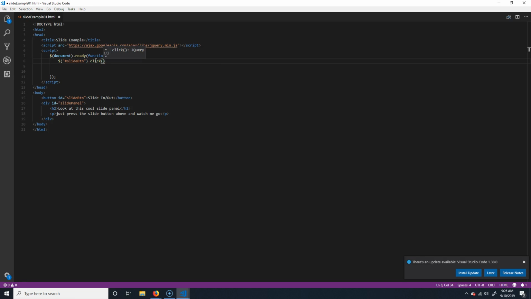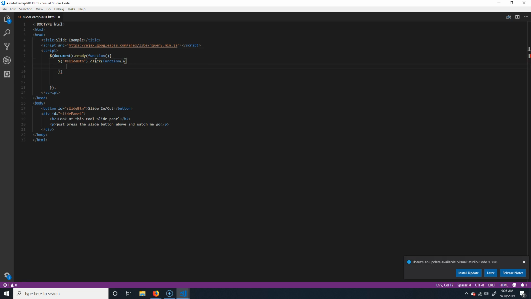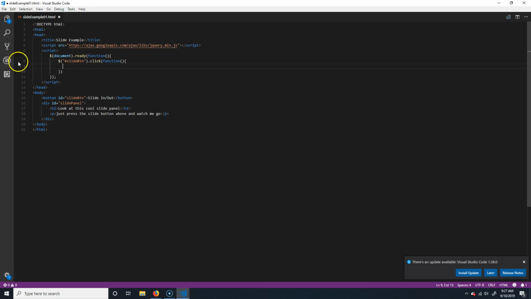So when it clicks on it, it's going to run this function. Okay, so 2 parentheses for the parameters. We're not giving it anything. And then we're going to do kind of the same thing. Oops, Control C. I meant to do this. There we go. Okay. So basically what we're doing is we're adding an event listener here in a way. Because we said dot click, run the function. So basically what's inside of here is what's going to be run. And I also forgot my semicolon.